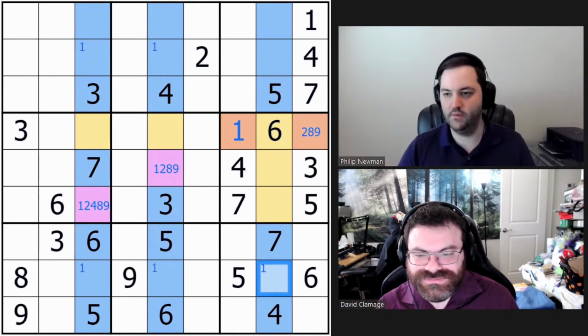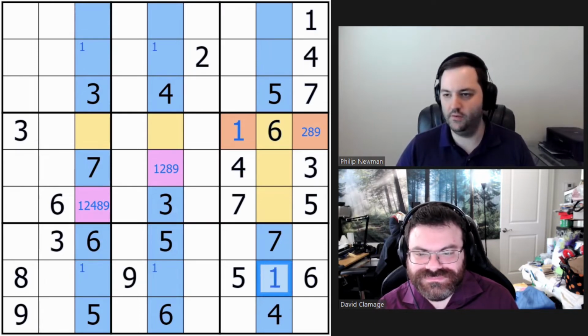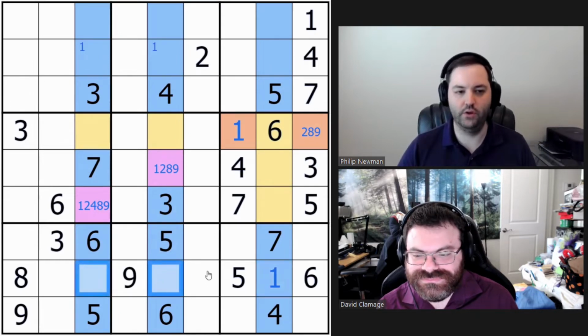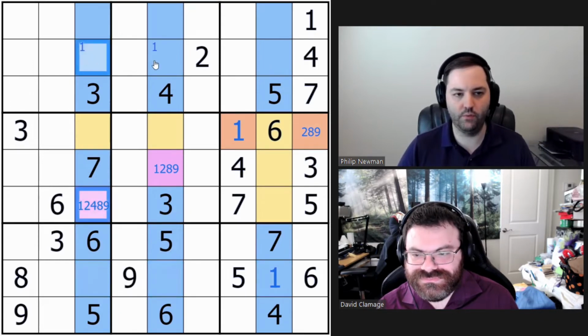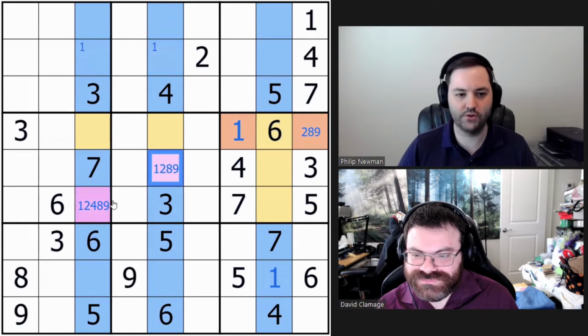In fact, this is just an aside, calling back to some of our earlier material. So this would be a hidden single if that were a 1. And 1 couldn't go there. So the only places for 1 in these two columns are here. And now we have a skyscraper. True. So we have a strong link between the target cells. There is a 1 in at least one of the target cells. Could be both.